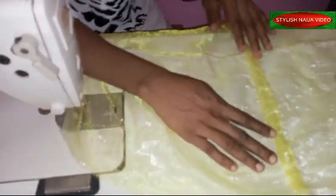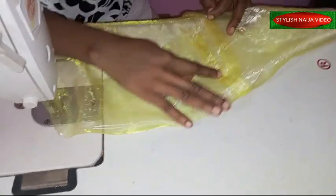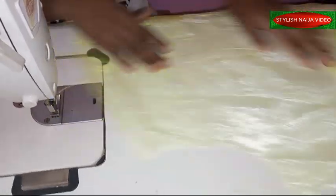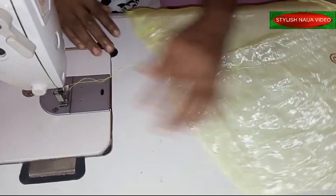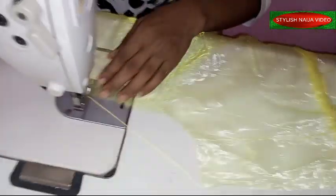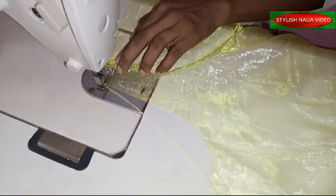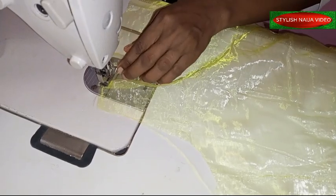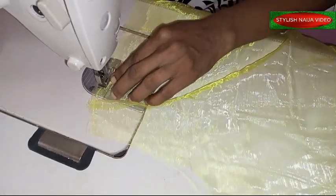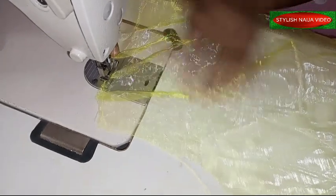Okay, so you see I finished stitching it. So you see how it is on the outside. So you see the case. The next thing I'm going to do now, this top part, I'm going to pleat it, like I said, to fit into about 5 inches. When I say 5 inches, that means 10 inches. You know it is on fold.